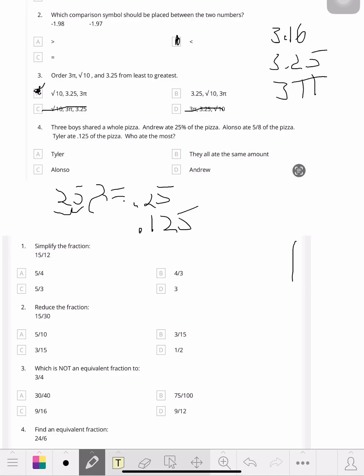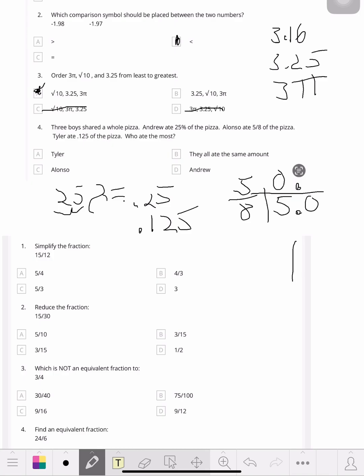The 5/8. Now, do you remember how to put 5/8 as a decimal? Want me to show you? Okay, 5/8. So we write the fraction 5/8. Now to do this, we just carry this line over a little further, make that a little t, put the 5 down here, and now we put our decimal point right there. Then we carry our decimal point up. So 8 goes into 5 0 times. So we put a 0 there.